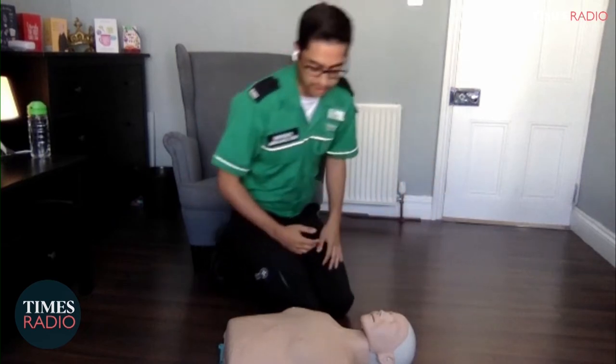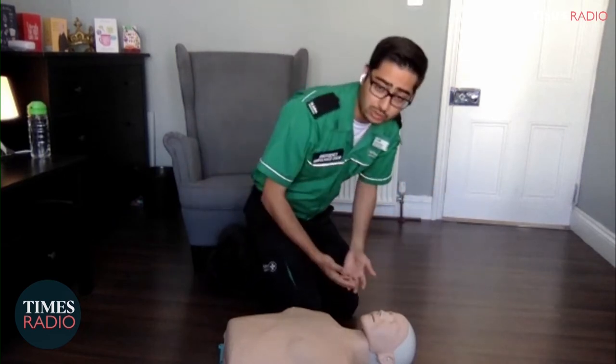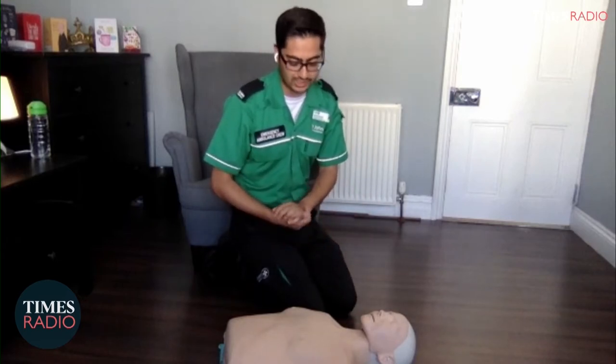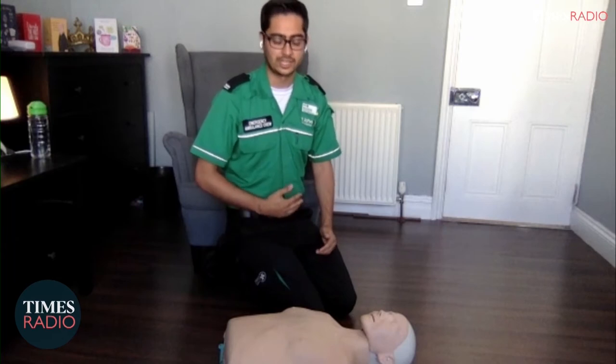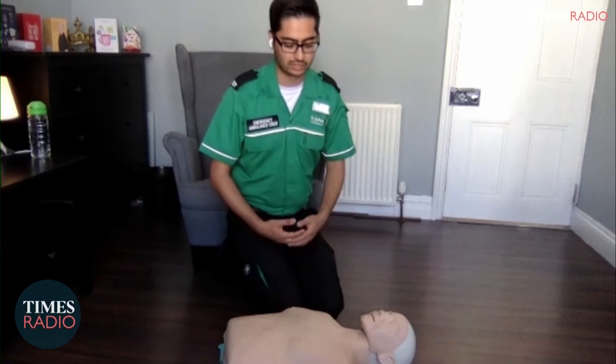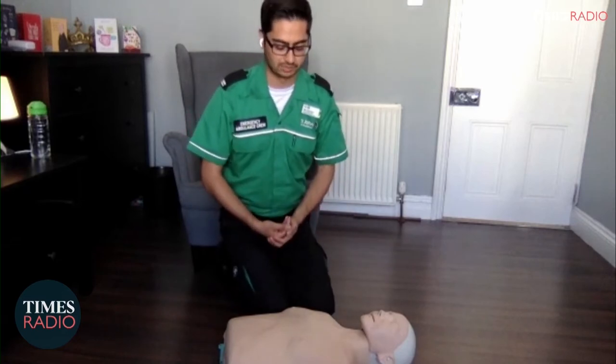The next thing we're going to do is just look. We don't want to get close up to our patients at the moment because of the COVID-19 pandemic. So we want to see, are they breathing normally? Can you see the chest going up and down? If they're not breathing normally or they're not breathing at all, then this is the time we start chest compressions.